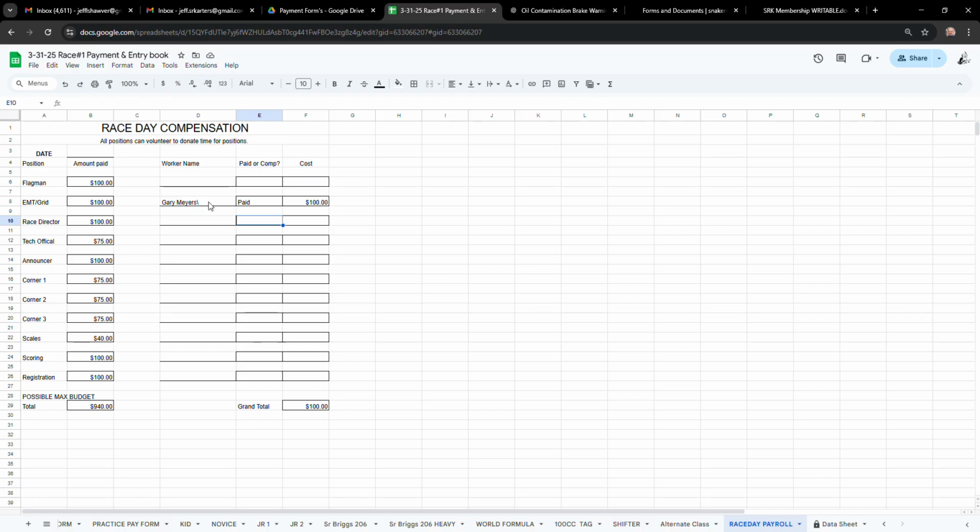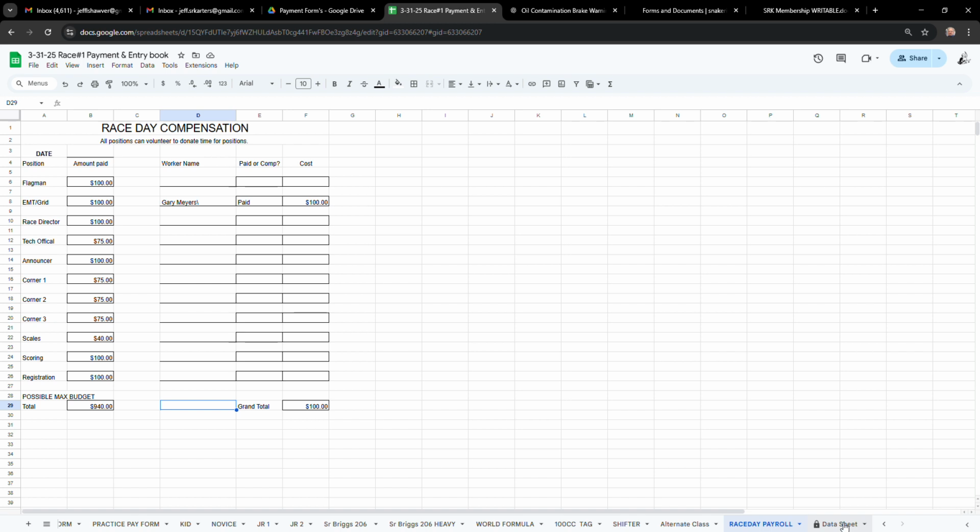He volunteered, or we're compensating some other way as far as like a race entry or something, and we can put those notes in there. But if he's doing 0, you can put volunteer. But if he's comping, we'll say, hey, put it towards my kids' races, and then we would have to do the figures for that separately. But grand total we're going to give it, we're going to $100. You can see potential of $940 is what we have to pay out for workers in a day. Whenever you're bringing in the workers, ask them if they're volunteering their time or if they want paid. Thank them for volunteering, but always ask both.